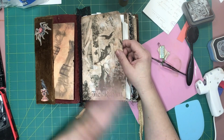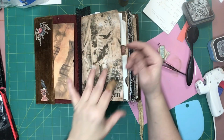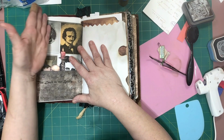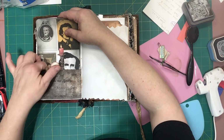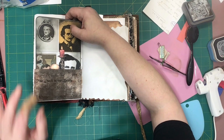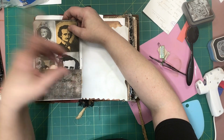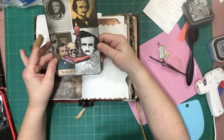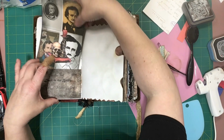Now these, again, I have Edgar Allan Poe from Kyung Shotwell and her Macabre kit all woven in here. And she graciously allowed me to use other creators' papers, and I used it not as actual paper, but in cards and stuff. Here is an index card that I covered with, I had jelly printed with all these grays. I can't remember what I was doing. I did it quite a while ago. And then I had printed one of her background papers on clear label. So here is a bunch of Edgar Allan Poe. Again, this is Wild Bohemian Rose. And here's some of my coffee stain paper that I did over the weekend, I think it was.